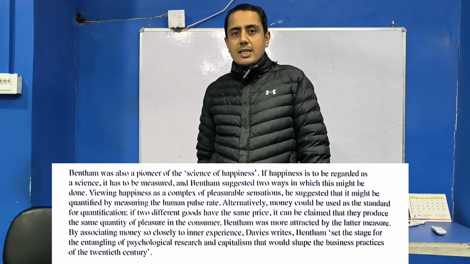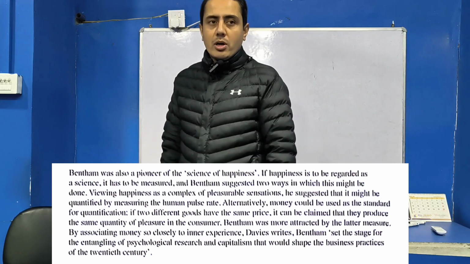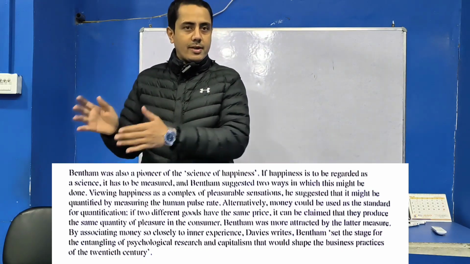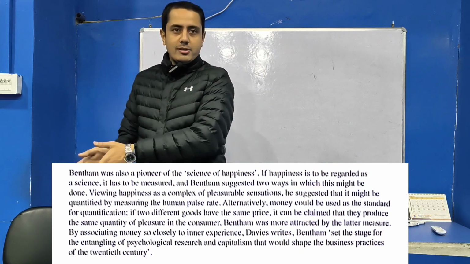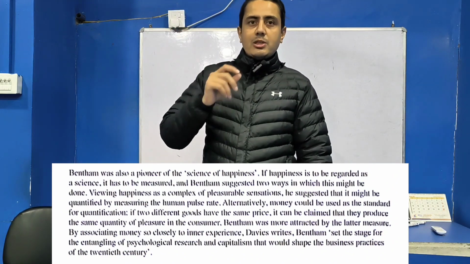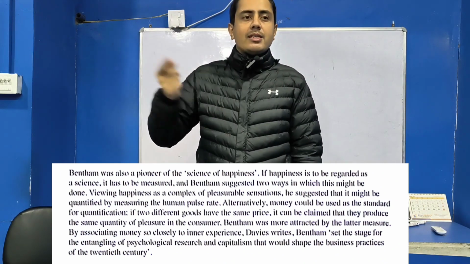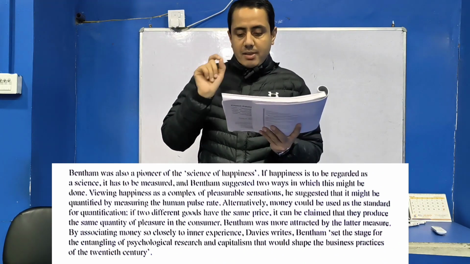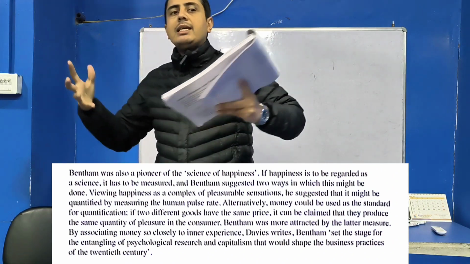To set the stage for, think literally. If there is a function going to be organized and you are setting the stage for the function, it means you are doing a very important task. Without the stage, there is no function. So setting the stage means doing something very important in the beginning. The program will only start after the stage. So he did something very important for the entangling, which means linking.